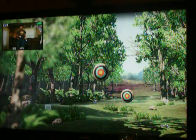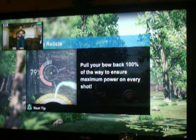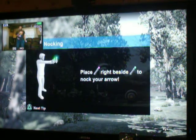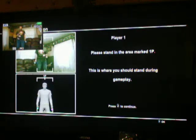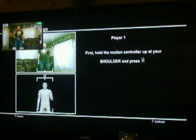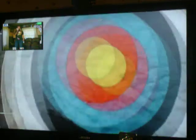Each mode has like a boss if you play through the career mode and got all the trophies and stuff. It's actually quite challenging. It's really fun. This is my favorite mode by far. It's very realistic feeling. Really shows what the Move can do.